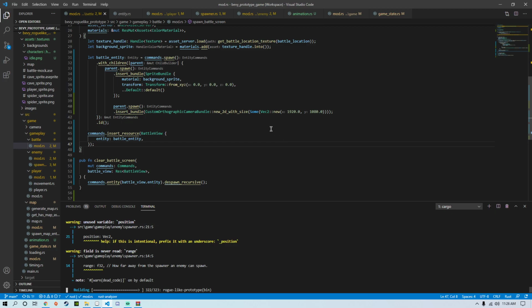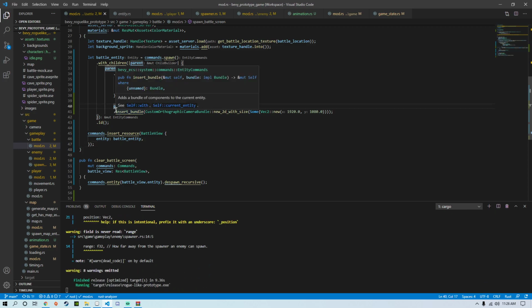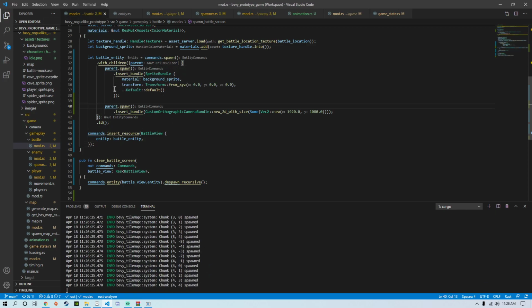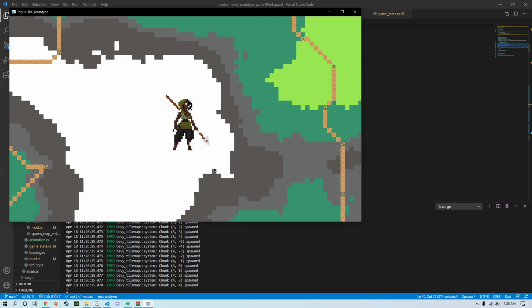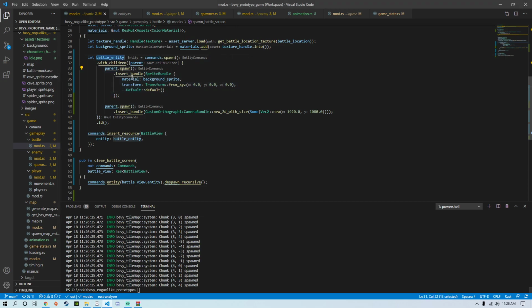Actually, maybe we haven't backed ourselves into too much of a corner like I initially thought. Perhaps we can spawn the sprites here for the player. We need to change a few things to get that to work, but I think that might be a good way of doing it. And then it would be apparent on this battle entity. That's probably a better way of doing it anyways, because then you're not keeping those entities around in state, in memory. Not that that matters very much. I don't think we're going to use much memory anyways, but it's still probably a good idea to clean up and have clean memory.